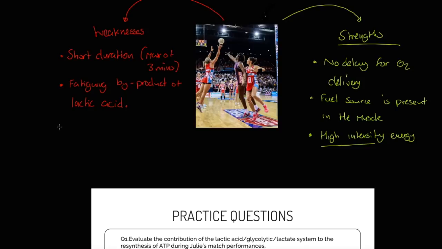And finally, what would our other weakness be? You know, it should be that the system is inefficient with energy yield of 1 to 2. And I always like to put the boot in at the end. Only. Okay, 1 to 2 only. So we've got an inefficient energy yield. But, you know, just as a little aside on that one, don't forget that the ATP-PC system is 1 to 1. One phosphocreatine for 1 ATP. So this is actually doubly efficient to the ATP-PC system. But we still consider it to be inefficient because the aerobic system is so efficient.